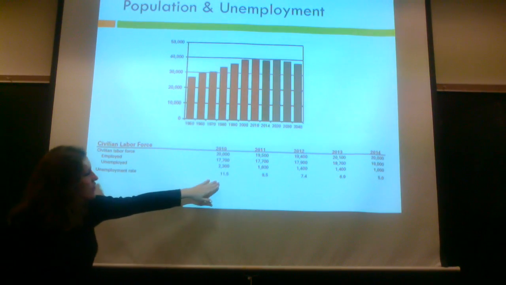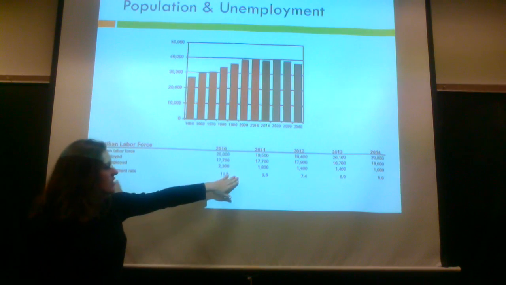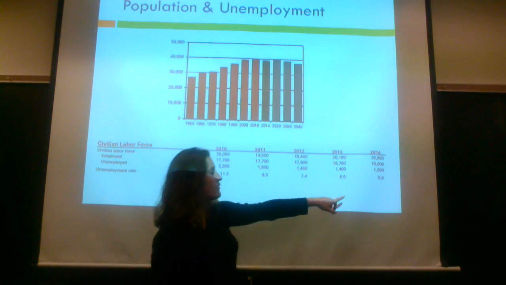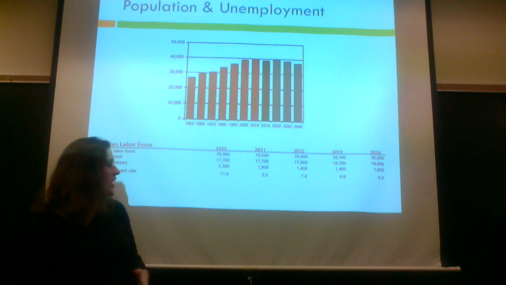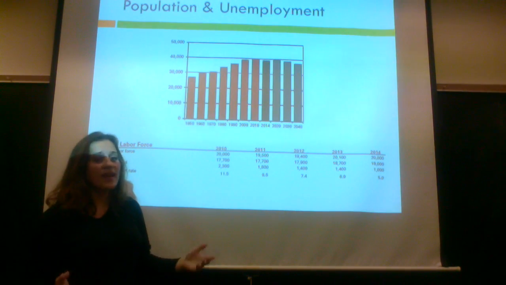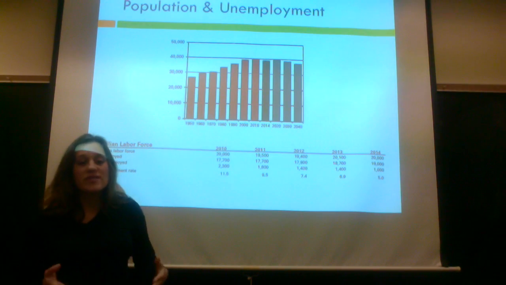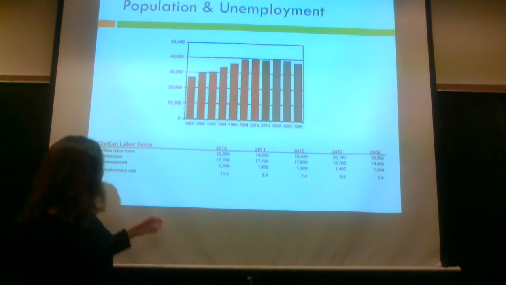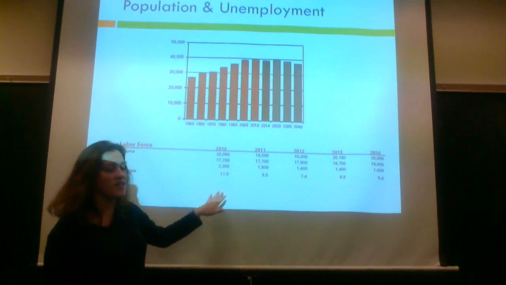So we also have the unemployment rate here. And you can see that the unemployment rate in 2010 was 11.5%, but it gradually decreased in 2011 to 9.5%, all the way down to 5.0% in 2014. So this is a very good indicator because you can see that the unemployment rate is going down, people are getting more jobs, and that is a sign that businesses are doing well. If a business is doing well, it's growing, it needs to hire more workers, and that is represented in these statistics.